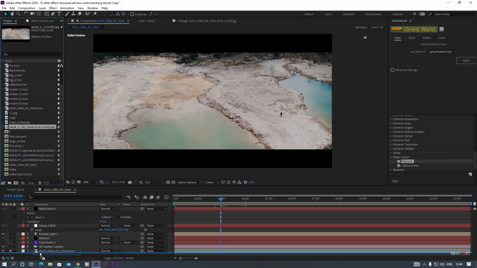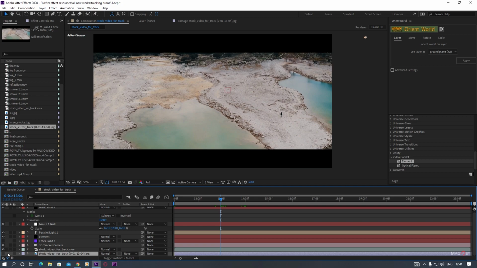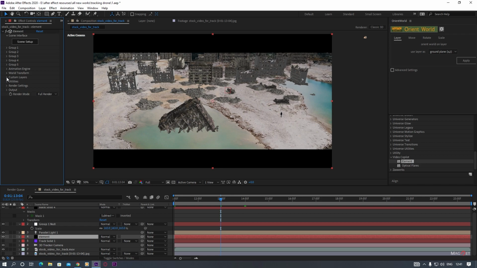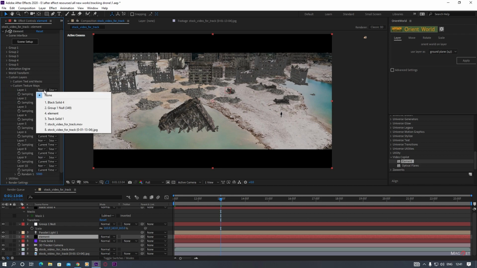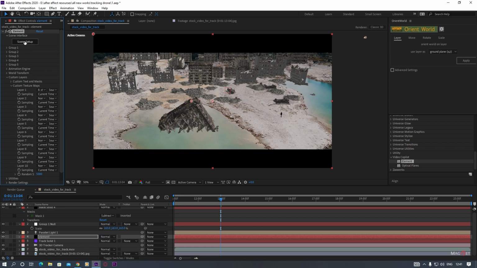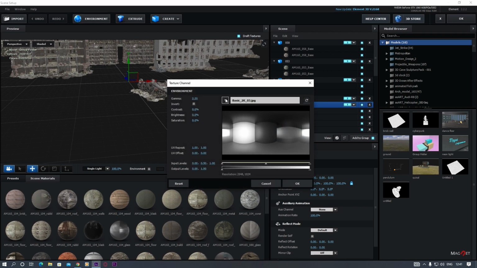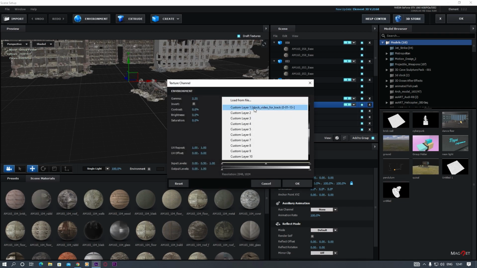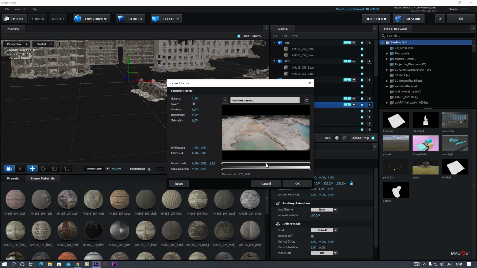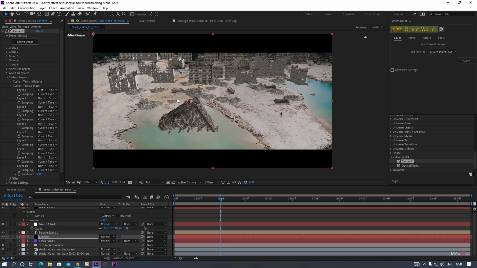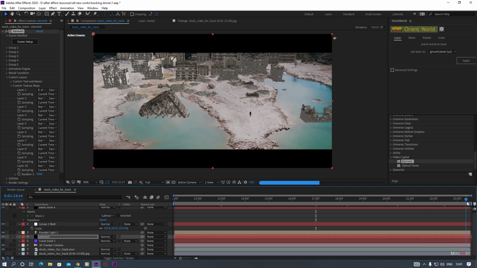So first we bring this image to our composition here and disable this, and then we go to our element layer, go to the custom layers, go to the custom texture map and select the image here. And then we go to the scene setup, go to the environment here, click on this drop down arrow and just select this. Okay, and in this way you can create the same lighting as our footage. And then we hit OK, and you can see that it creates a little bit of global illumination type thing here, and it also matches the scene lighting.